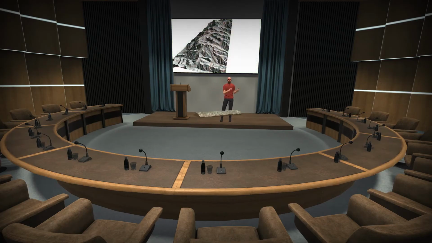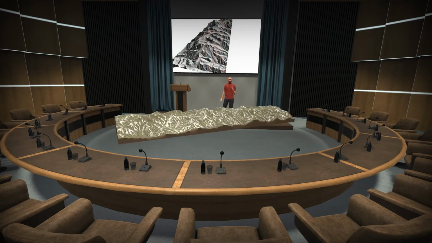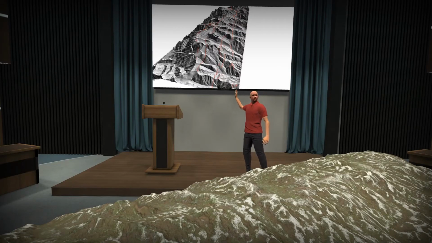This detailed model allows us to map out features, fractures, and cracks that run through the mountain range and represent the faulting that produces these earthquakes. Here's what we can derive using these detailed models. This is a map of the fault lines that have fractured the top of this mountain range. And along their lengths, there are small scarps, small offsets that represent what happened in the most recent earthquake in 1889.